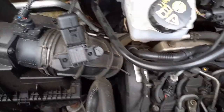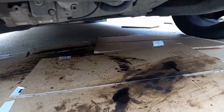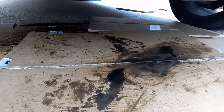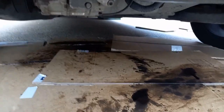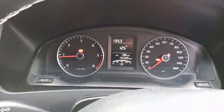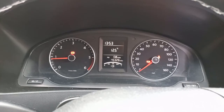We'll pull this hose about, check on that, keeping the cardboard seal under here. Then once we've done this for a few minutes, we will turn it off, leave it a few minutes, check the oil level, and top it up as needed. Make sure all the lights are out. It's just the normal lights you would get: parking brake, door open, seat belt off. And then once we're all done, we have to reset the service counters.